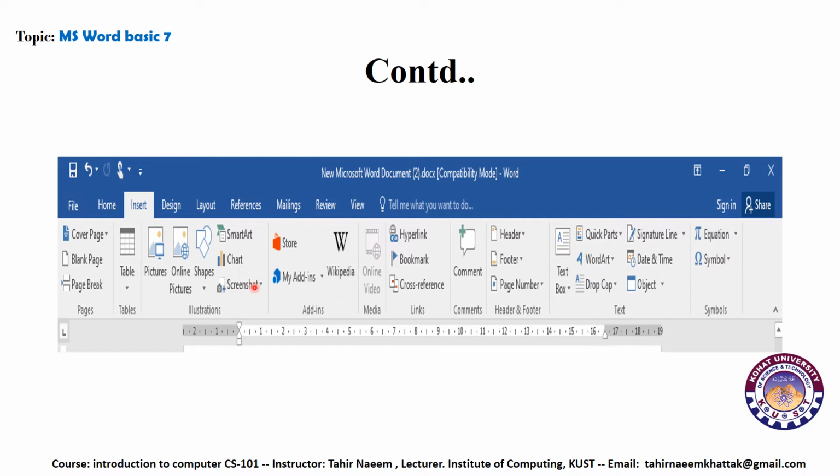With this feature we can directly add a screenshot of our desktop or any window into the Word document, according to our requirement.